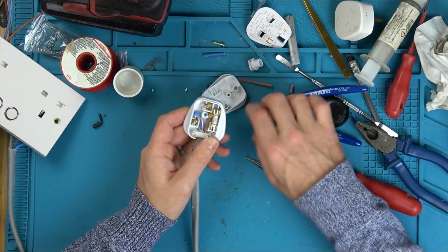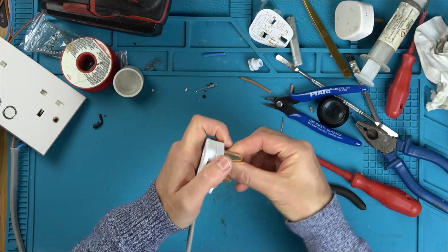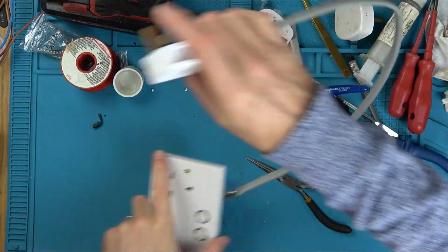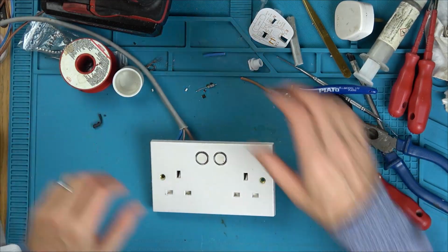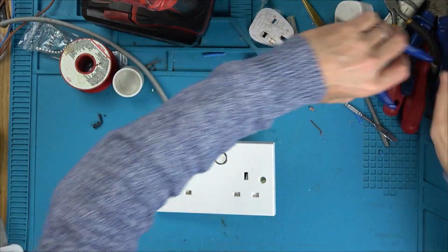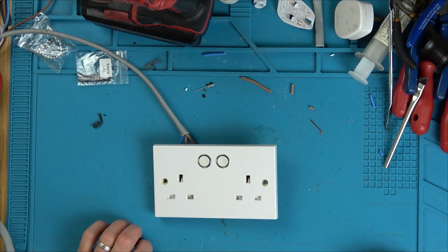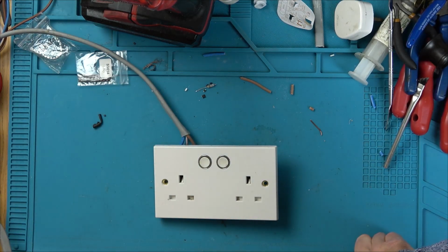Okay, so we are wired up. Obviously, the wires are too big and rock hard to go in there, but it's okay for the purpose of testing. So how am I going to do this now? I'm going to plug this into an extension lead so I can plug it in from across the room. Obviously, I'm not putting my hands anywhere near here because I will kill myself. And I've got my torch, flashlight ready in case all the power gets tripped. So it'd be great if we plug it in and maybe these will illuminate, or maybe it will allow me to press it. I might use some Guitar Hero or something to press it for safety.